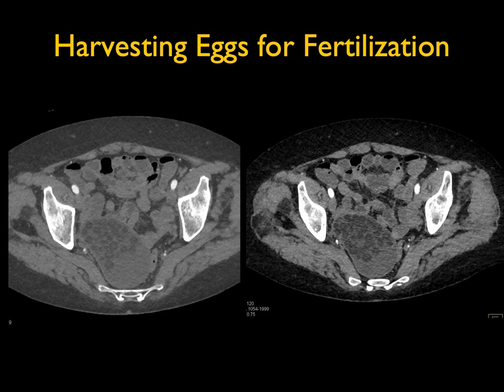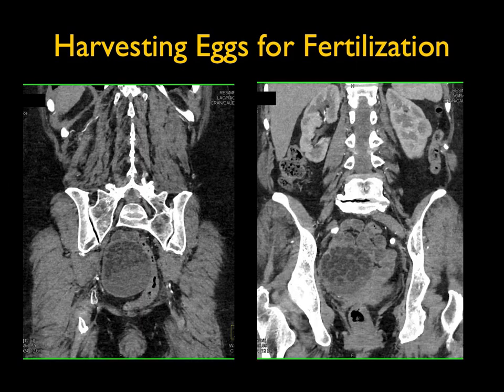This is an interesting case with blood in the pelvis and multiple cystic lesions in a young female. You have to have seen this before to recognize it. Could this be PID or some sort of bleed? On the coronal views, you see multiple cystic lesions — it almost looks like the appearance of a serous cystadenoma of the pancreas. What this actually is: a patient who was undergoing fertilization. This was the appearance of harvesting eggs for fertilization. The patient had an acute abdomen with concern for bleeding, and there is some blood in the pelvis, but this was a post-harvesting study.